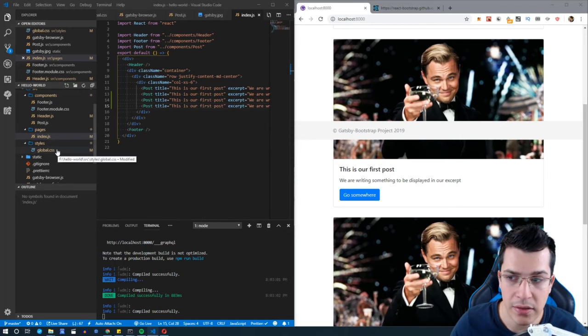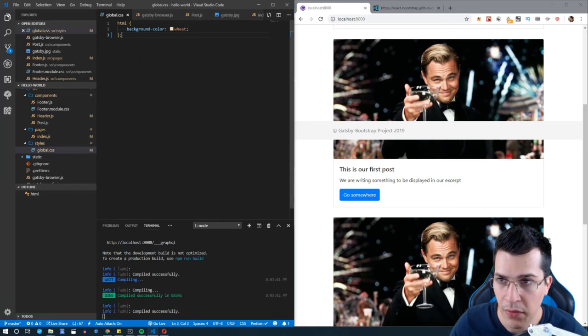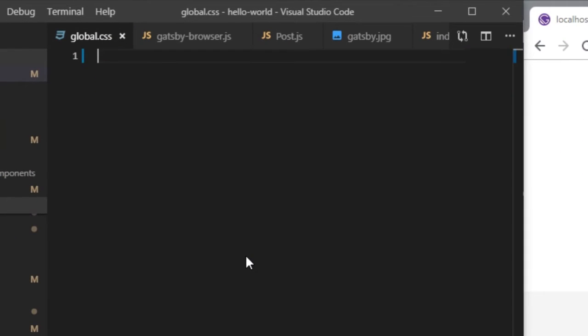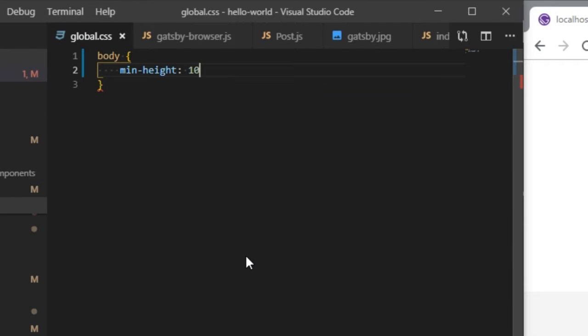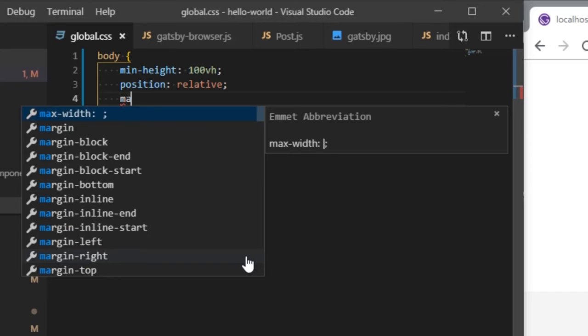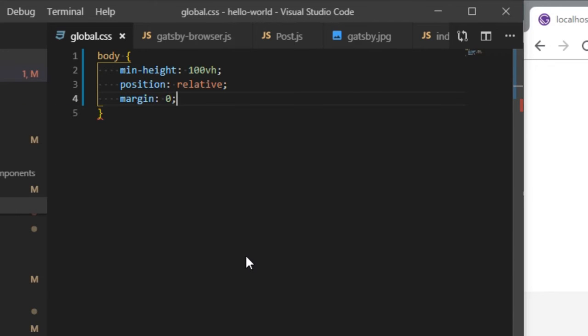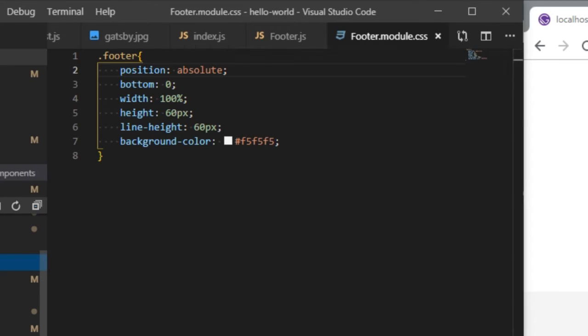So let's go ahead in our global CSS here and remove the HTML, and let's type body, and inside of the body let's give it a minimum height of 100 VH, the position to be relative, and we want our margin to be 0, and we also need our padding bottom to be the same height as our footer.